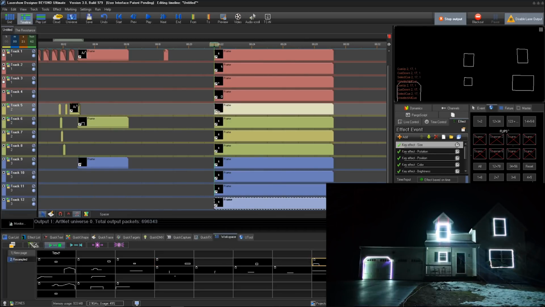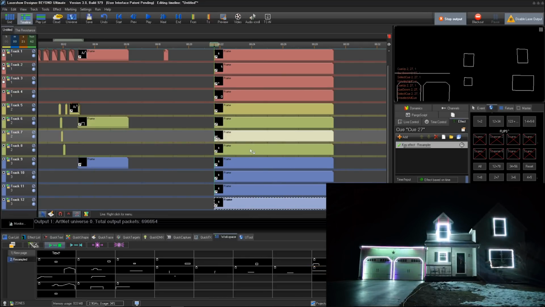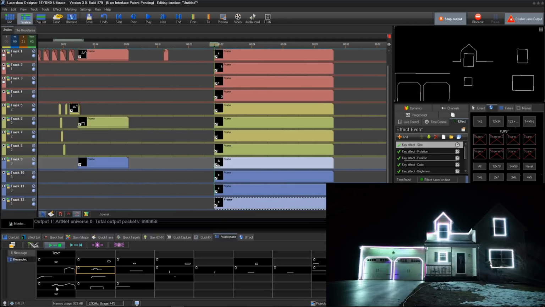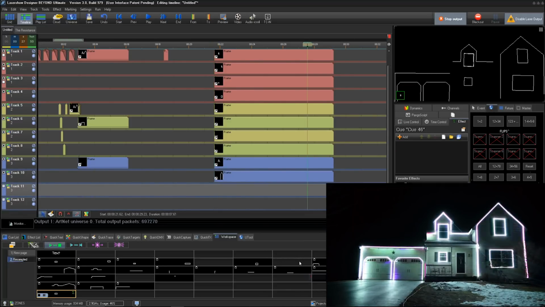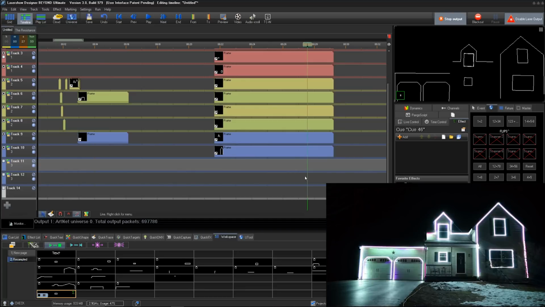Let's say projector 2 is going to do the garage doors, and then the line over top and the line to the side. And then the third projector, let's say we want it to do a cap, and we want it to do the other cap, and that's how we want to do it. So we're going to delete these. Boom. So now we have the whole house lit up in different capacities. So if we go back, you can see in the timeline how we have everything, and that way we get the best scan rate out of it all.